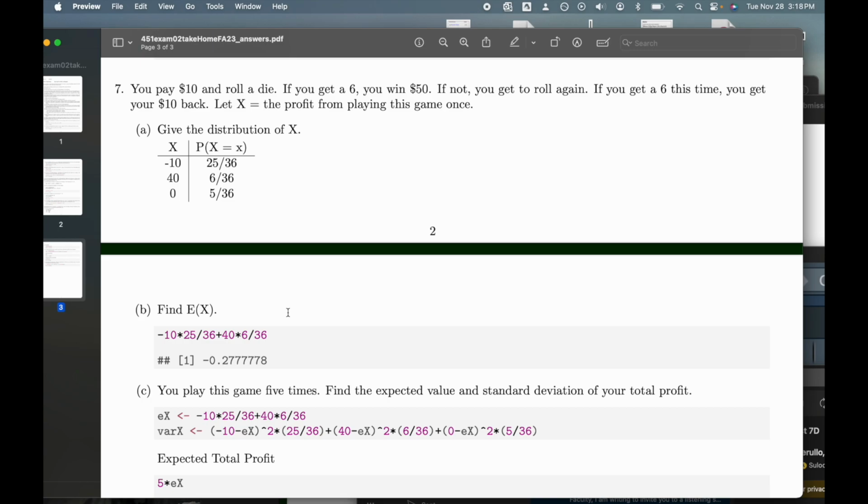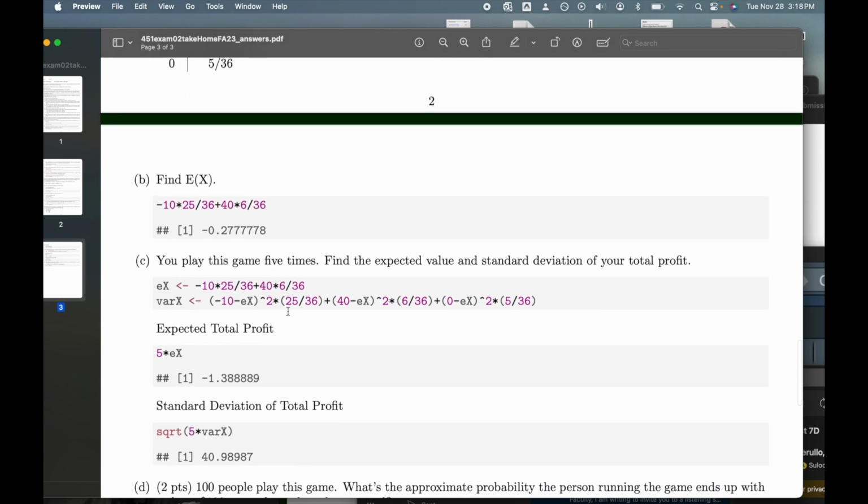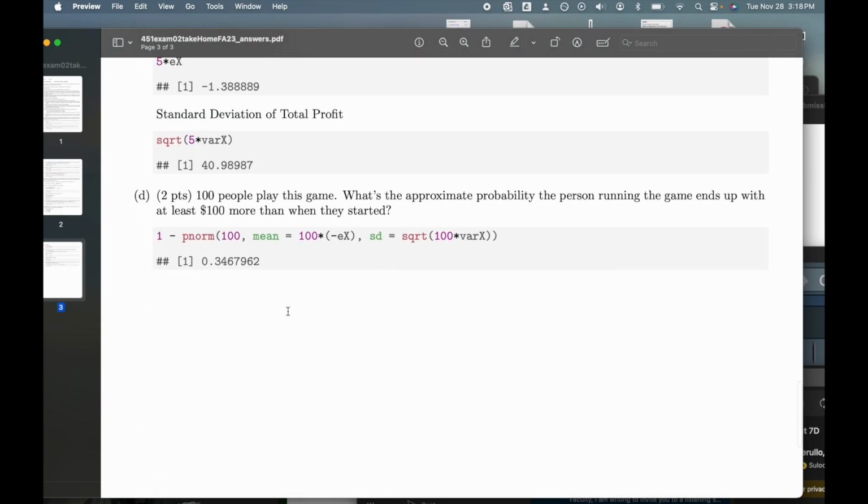The question asked on the last section of this exam was: 100 people play the game. What's the approximate probability the person running the game ends up with at least $100 more than when they started?